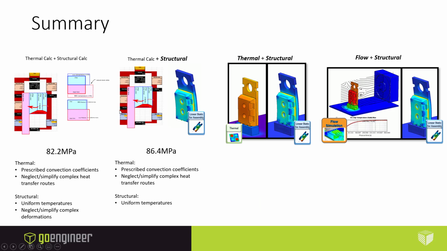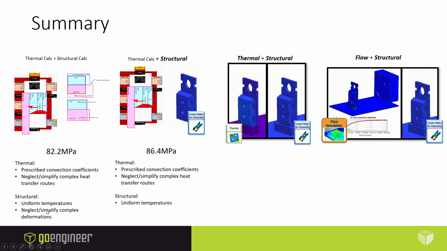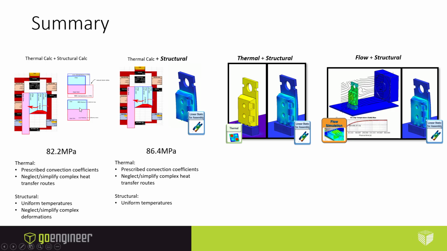So we made a little bit of an improvement, I'd say. We've reduced some of our assumptions. So before we saw 82.2, we got a larger stress this time, 86.4, because now we're accounting for some of those more complex deformations, stuff that my hand calculation wasn't really able to account for. I was just doing this straight expansion and seeing what kind of normal stresses I'd have based on that pure expansion.